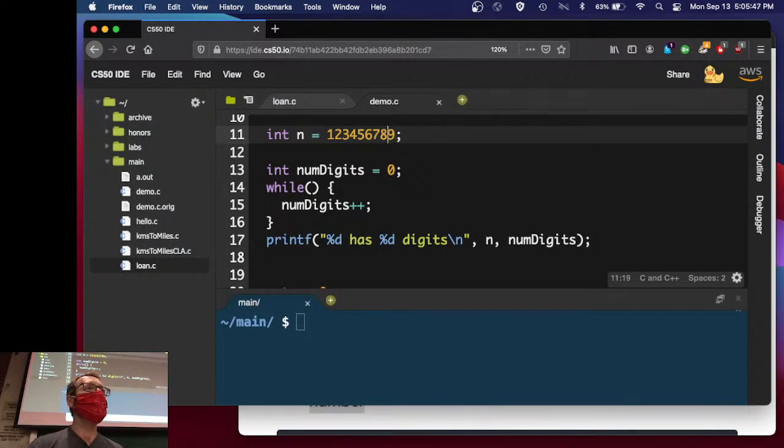What will that do to the number on the first iteration? It'll turn it into something like this, right? 1, 2, 3, 4, 5, 6, 7, 8, 9, period 9. On the second iteration, it'll look something like this. On the third iteration, I'm moving the decimal point over, and I'm floating it, right? It floats back and forth. That's why we call these floating point numbers, because the decimal floats. It's kind of like scientific notation.